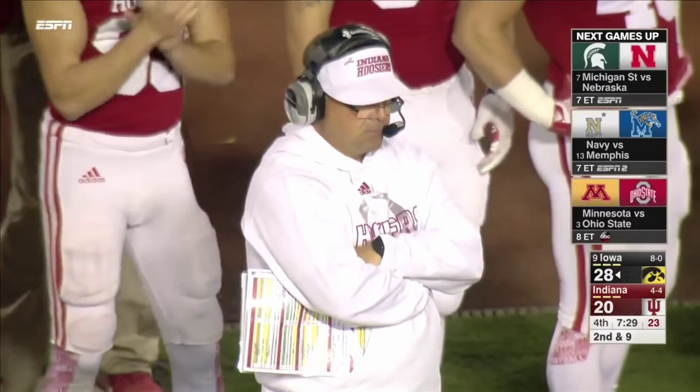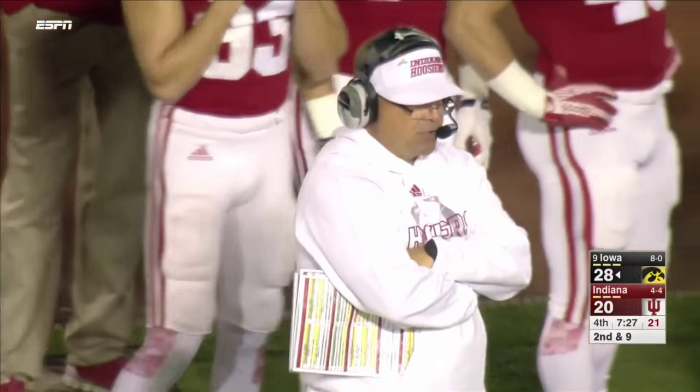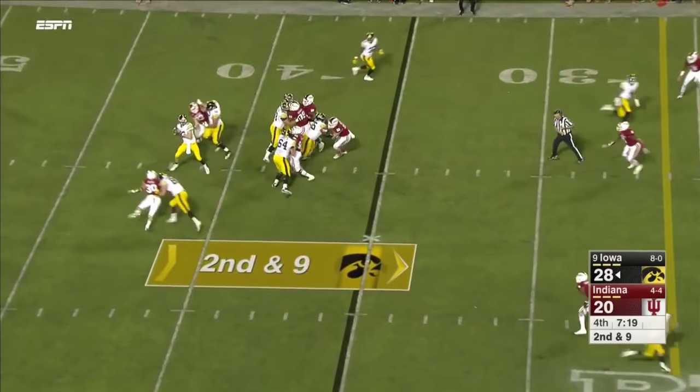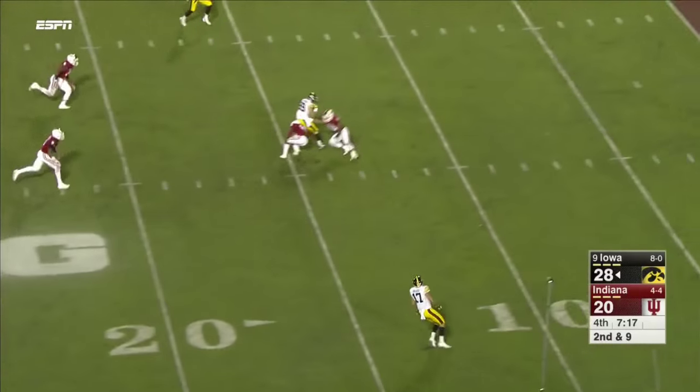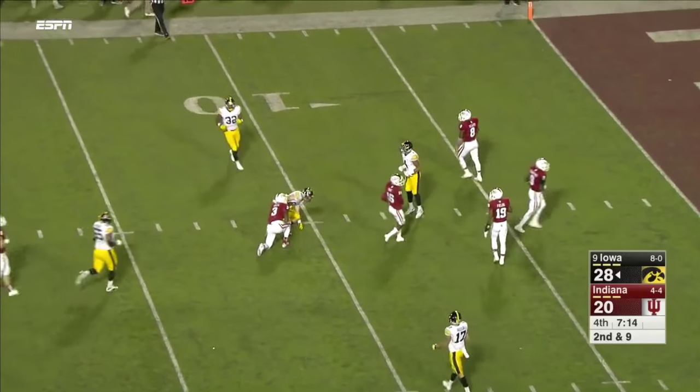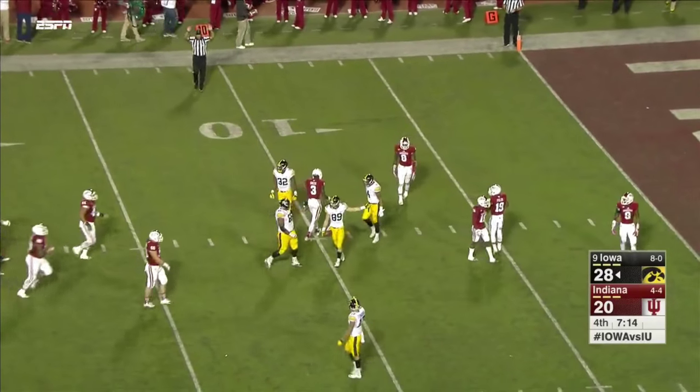For Kevin Wilson and his crew, just the middle of this schedule — Ohio State, Michigan State, Iowa, Michigan in a five-game stretch. It almost feels a little unfair to a program being rebuilt. Blitz coming, Beathard beats it. The pass to Vandenberg and he's to the 11. First down, Hawkeyes.